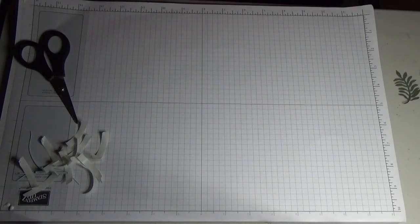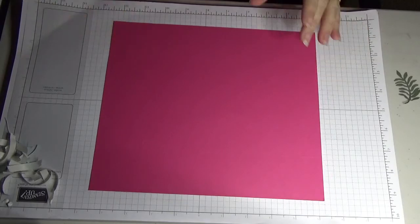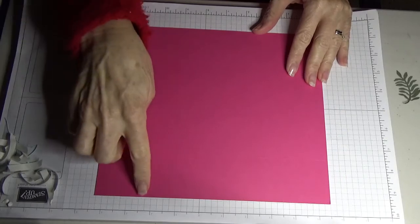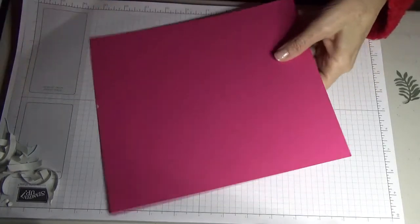So now we're going to do the lid, which I've got in this beautiful colour. Now the lid measures 8 9/16 of an inch by 9 13/16 of an inch. Okay, so you're going to do the same thing. You're just going to cut it to that, and then score it on each side at 2 inches, just like we did in the other one.